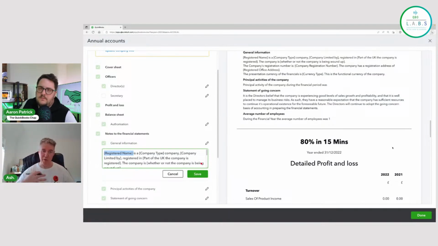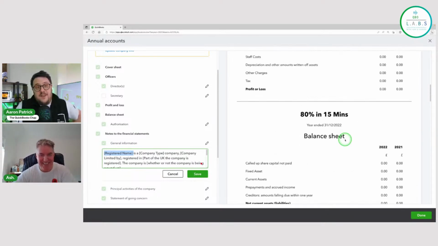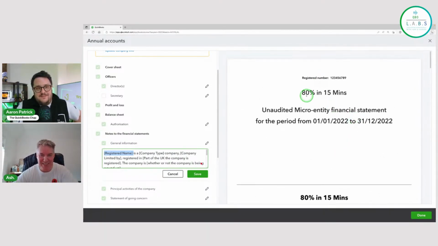Not that I can do any coding or programming, because that's way over me, but thinking about what my co-founder does, and I said to him about that sort of thing, you'd think, well, actually, that's easy. That should just come through if you've got that coding there. That should have been done. And the data's already here, right? Because the registered name's already there. So why is it missing that part? Yeah, the registered number's already there. Okay, we'll see that at some point when we come through again.